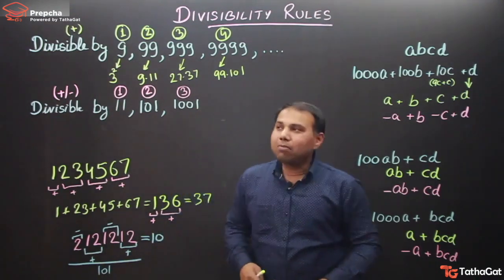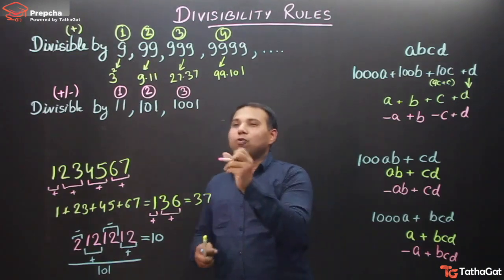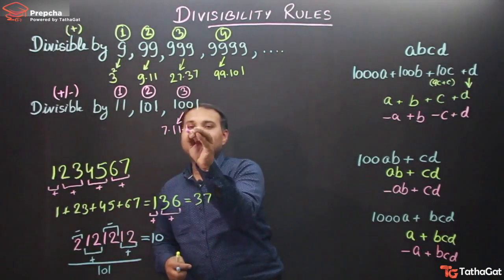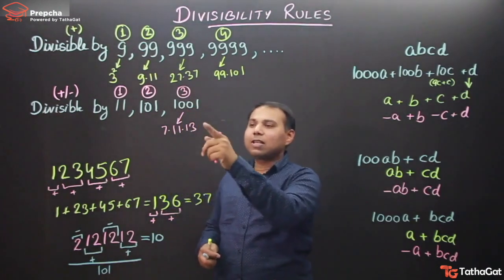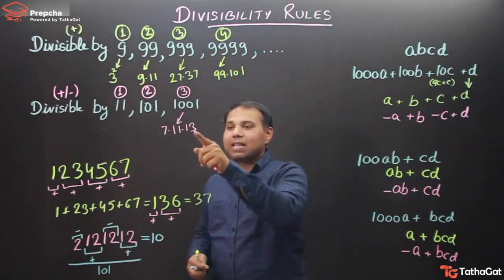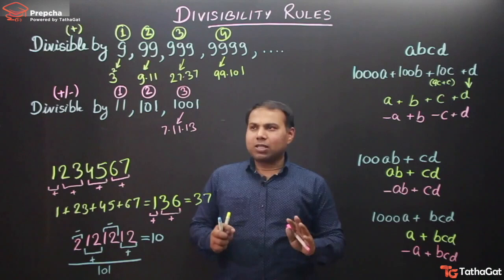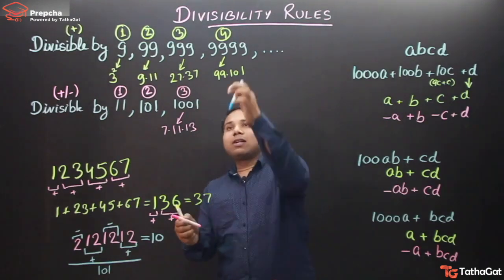Now for what numbers is this rule going to be valid? Now 1001 is not a prime number, so we need to look for its prime factors. So its prime factors are 7, 11 and 13. So this rule is going to be valid for all these three, 7, 11, 13, and their combinations also, meaning 77, 91, 143 and of course 1001. I hope it is clear so far. So let's move one step ahead also, as we had done earlier.